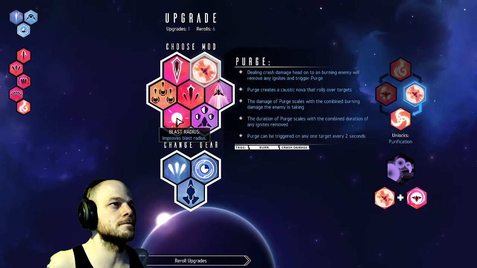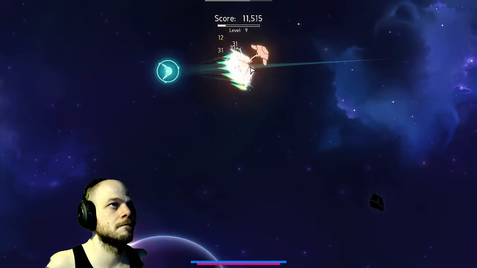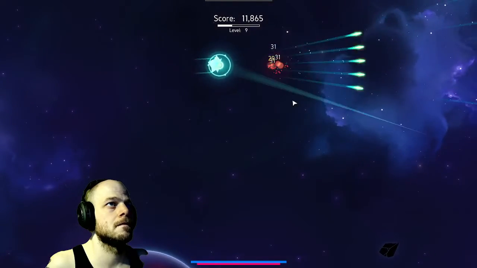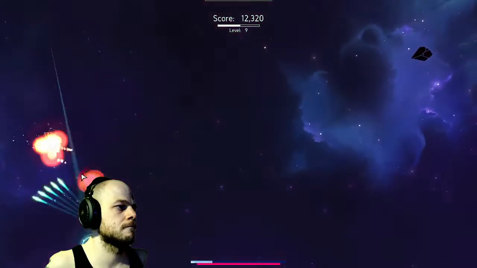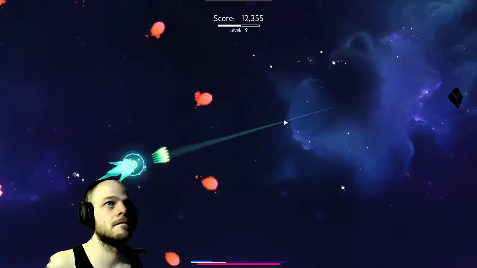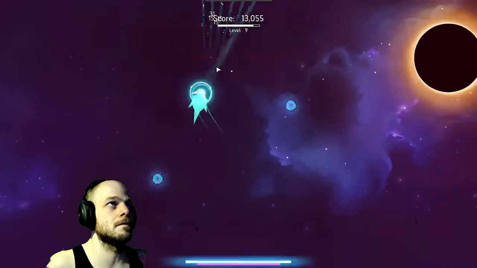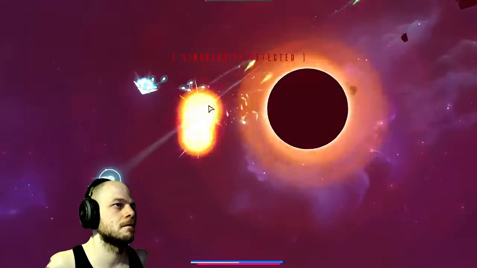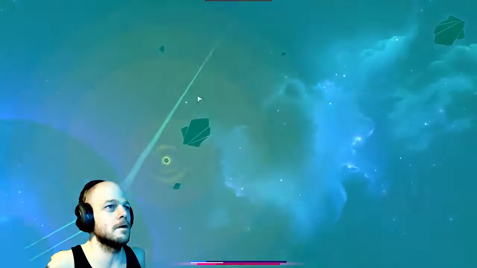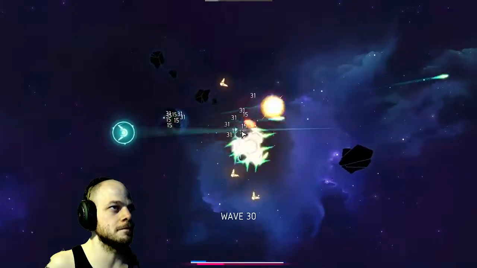Let's see, Purge. I need Purge. That is Reflect Shield at its finest. Now there is a singularity. That's quite quick, actually. Yeah, let's just fly in there. I can handle it right now, so that I don't lose experience or whatever.